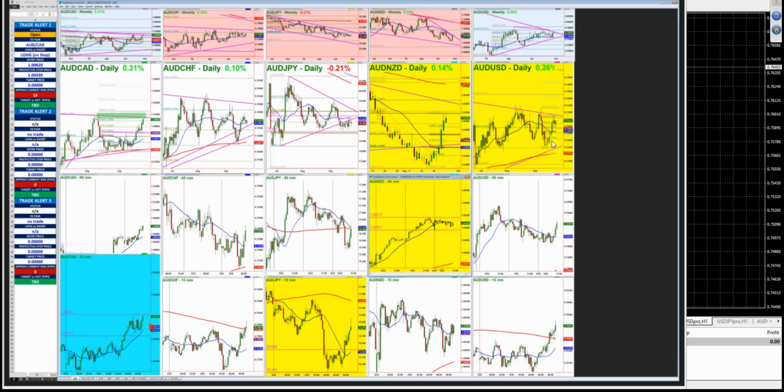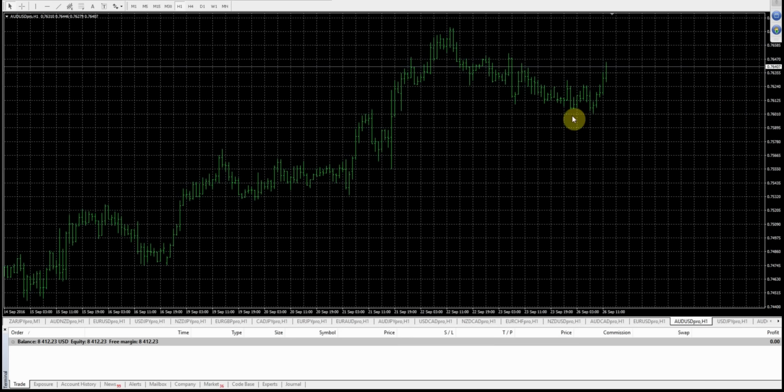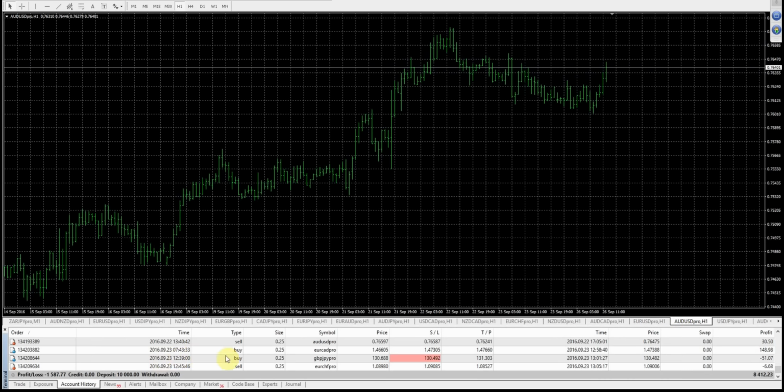Over the weekend, I had a Windows 10 update go through, and since it did, a lot of things are looking different on my computer. I also had an issue with MetaTrader 4. I tried signing into my forex.com account, and it started asking me for my password and some other stuff. Obviously, I'm not one of those people that saves passwords, so unfortunately I didn't have it. I had to go back to the company to get it, and I did end up getting it.